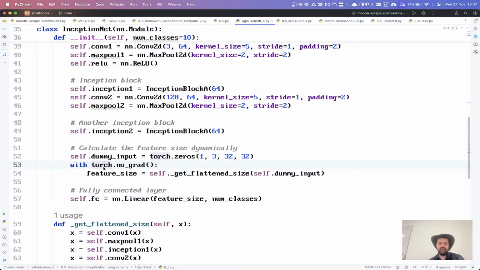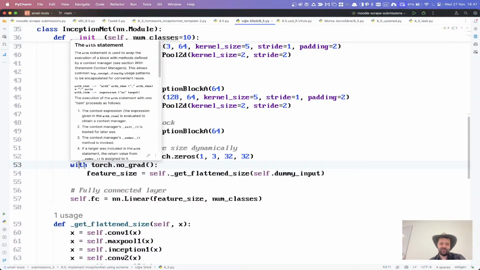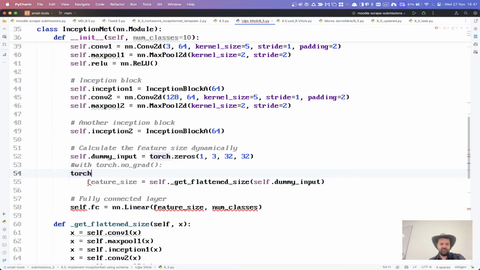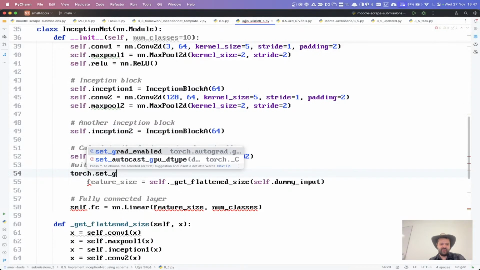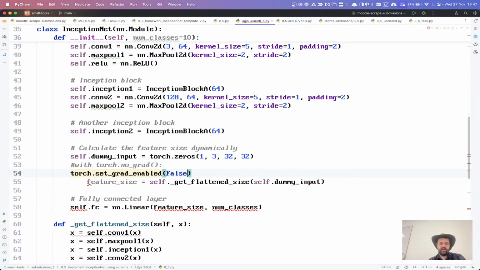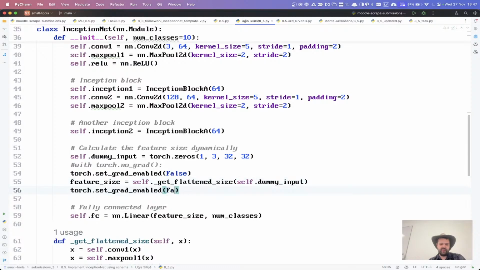So what does this actually mean? There are enter and exit operators. So basically I can rewrite the same thing with torch set grad enabled false and then true. What it does is disable the automatic tracking of which functions I called.